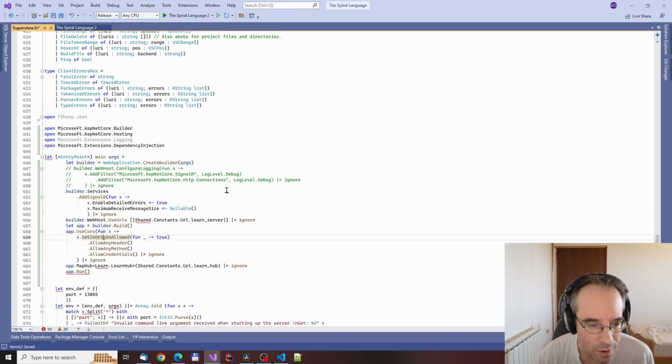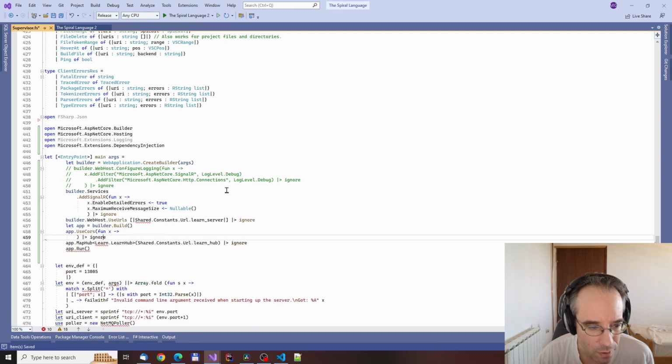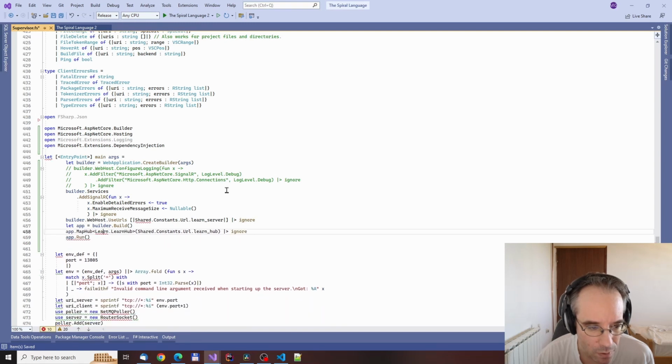We don't need a CORS. We need to create a class which will be the main hub, and that's where we will put all this stuff.